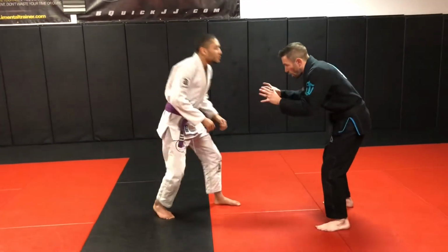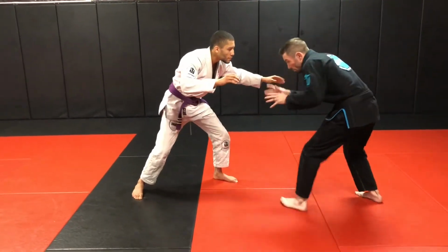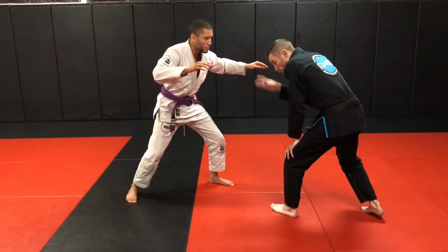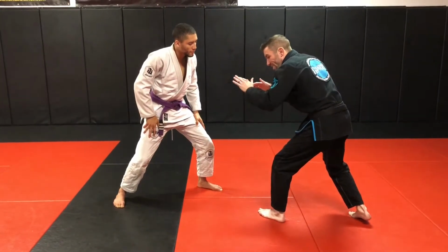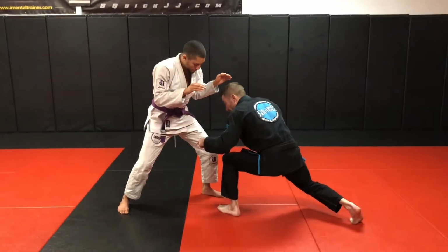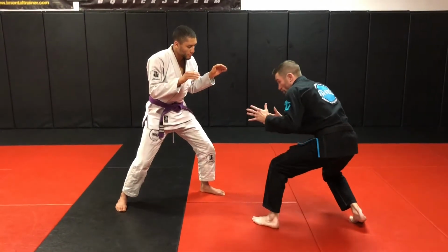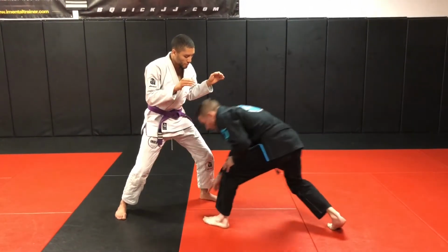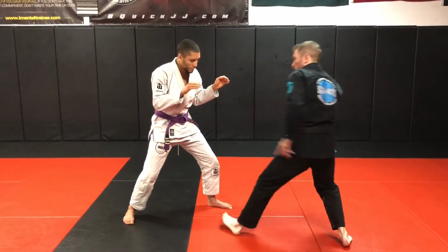Obviously, good stance is always first and foremost. We're out here moving around, and I'm going to be able to penetrate. There's a couple steps here to shoot a proper double leg or really any shot at all. I want to always get lower, so I level change, then I penetrate, and then I actually take my shot. I wouldn't want to just shoot from here without getting lower than him, and certainly not without getting closer to him. Good rule of thumb is if there's an invisible line, I want my knee to go through that line. As my knee hits the mat, my shoulder hits his belly, right?